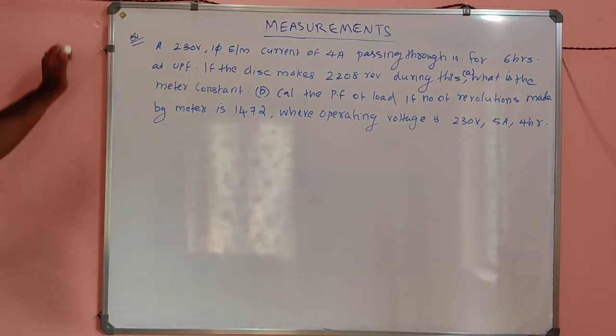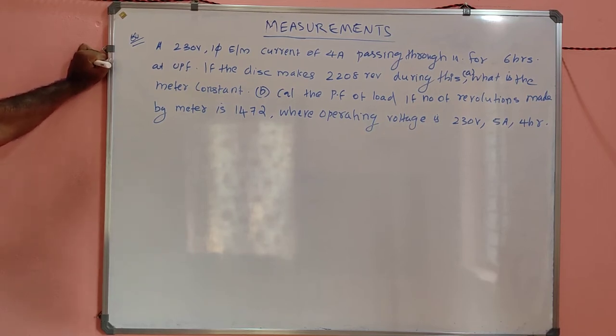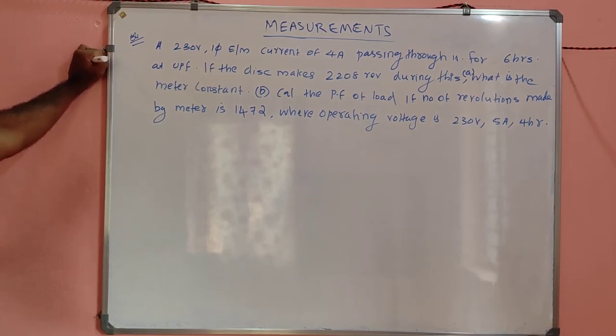Read the question. A 230 volt single phase energy meter, current of 4 ampere passing through it for 6 hours at unity power factor condition. If the disc makes 2208 revolutions during this, then A, what is the meter constant? And B, calculate the power factor of load if the number of revolutions made by the meter is 1472, where operating voltage is 230 volt and 5 ampere for 4 hour.